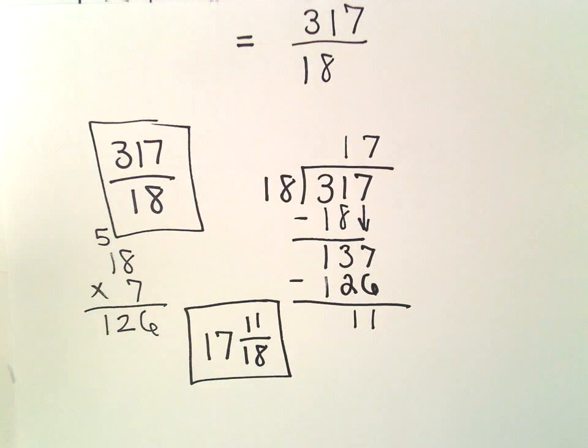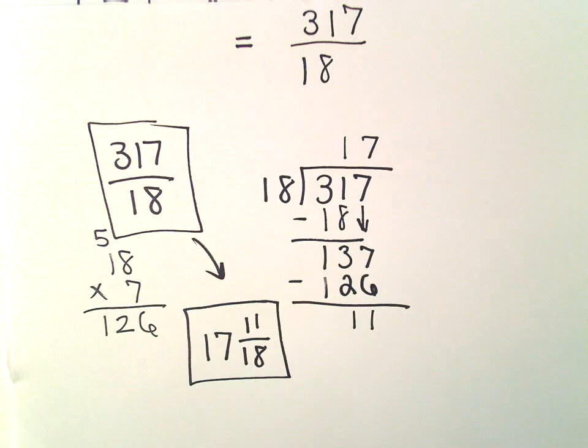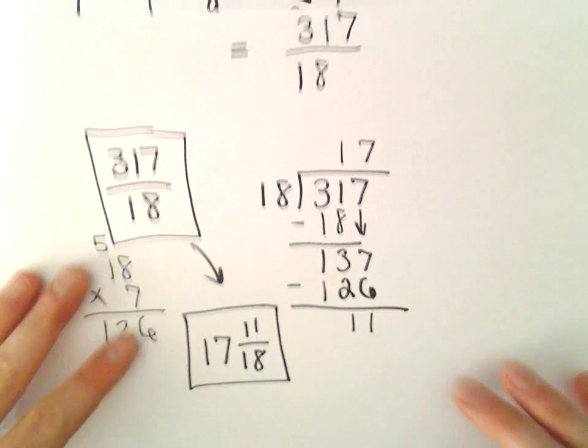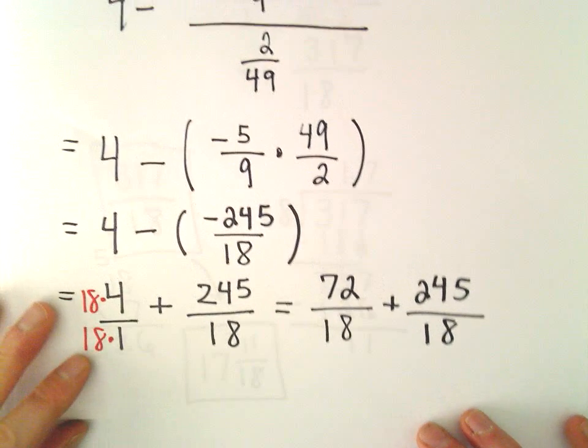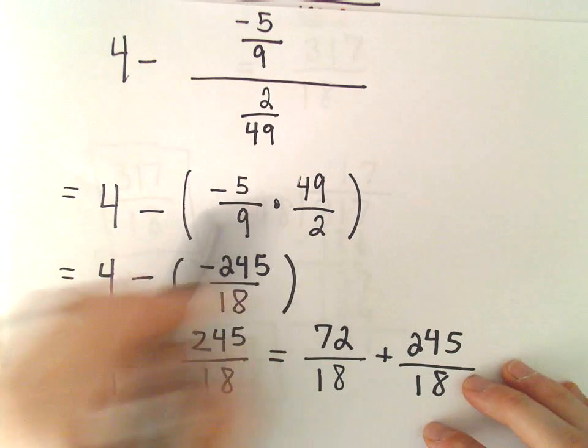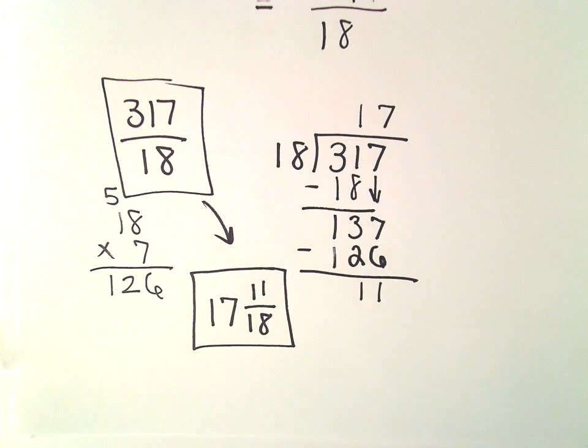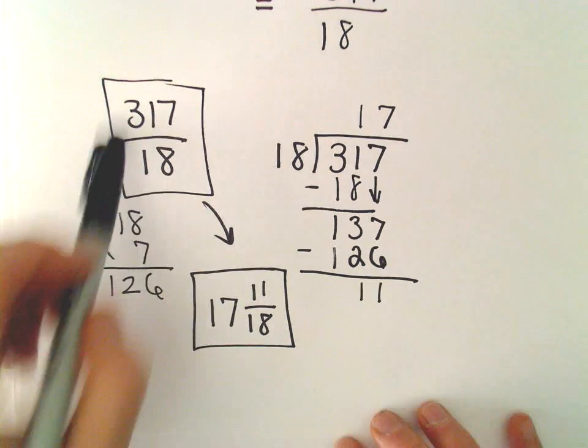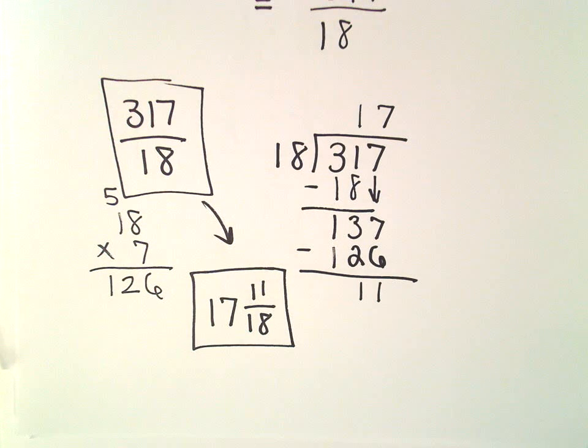All right. We've now got it reduced as a mixed number, and that would now be our final answer. I hope that makes some sense. A lot of steps. There's a ton of arithmetic. It seems like these problems should be easier somehow, but there's so many little steps. Don't get discouraged if you do make a little mistake. It's so easy to do. So many signs and just multiplication. I think we have a tendency to go through this pretty quickly, but definitely slow down and take your time. Because if you kind of miss just one little bit of arithmetic, it's all kind of wrong. I hope this example makes some sense.